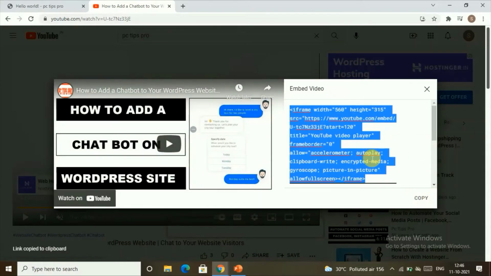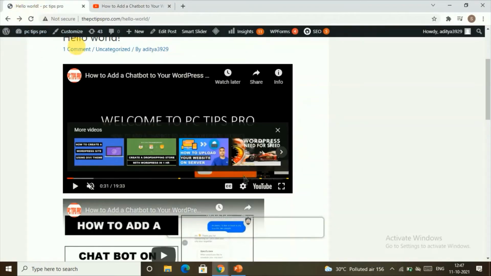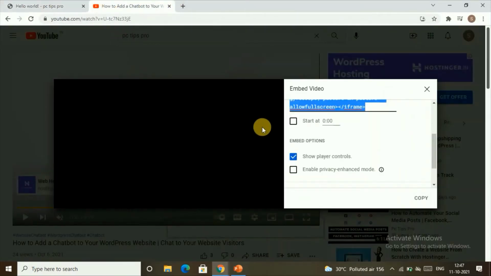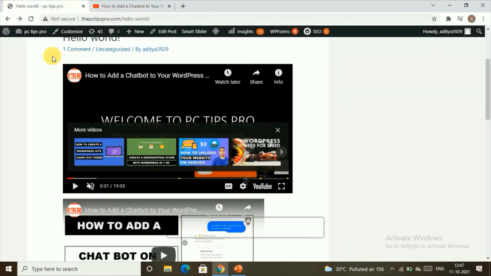So then after this we'll go back to our WordPress website dashboard. You need to observe one thing: once you have entered the time in your code, it will be updated in seconds. Like here you can see start equals 120, that is 120 seconds, which equals 2 minutes. So it will be updated here in the code. Then you have copied the code, and we'll get back to this.